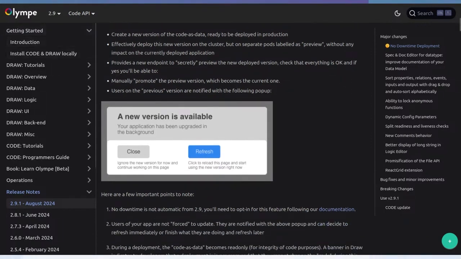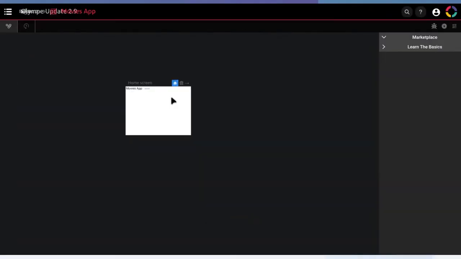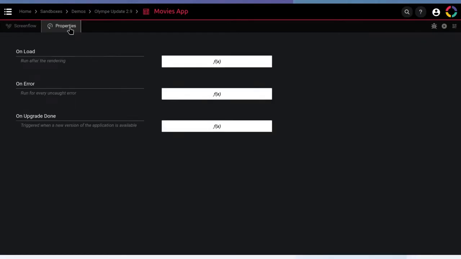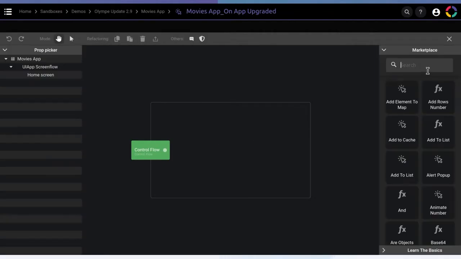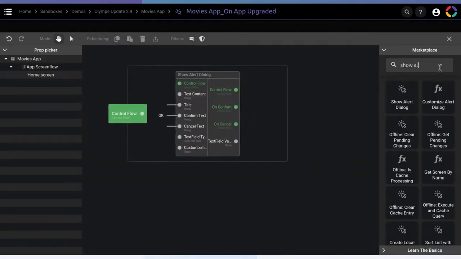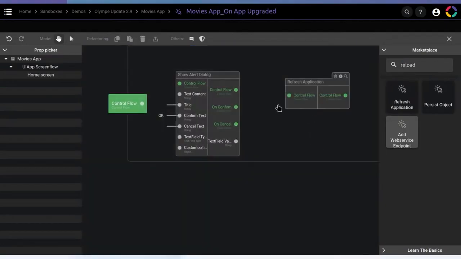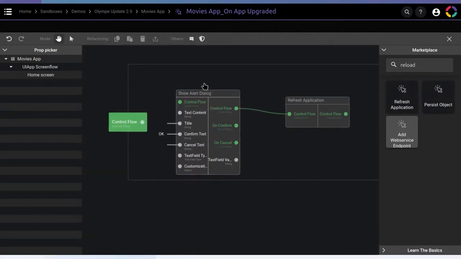And the only thing that we will see in Draw is that, for example, in my movie application, now in the properties I have an on upgrade done here, and if I set it, for example, I can show an alert dialog like the application just refreshed, and when the user clicks OK, directly refresh the application.